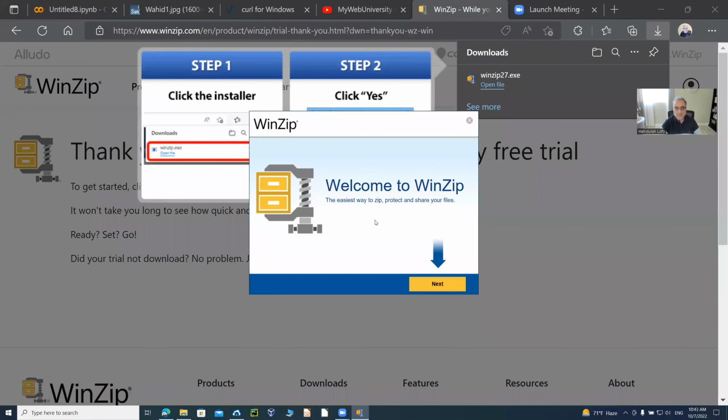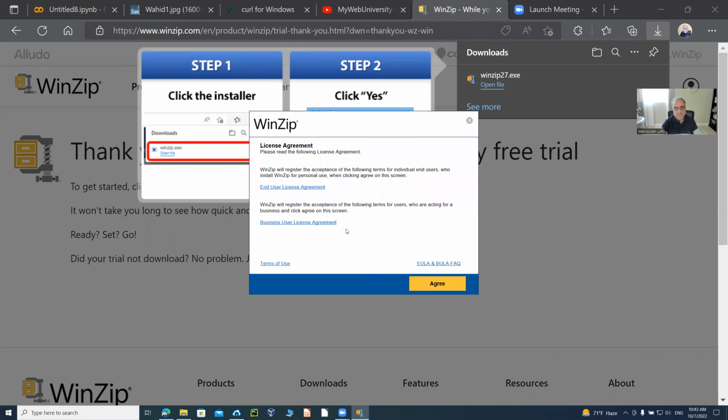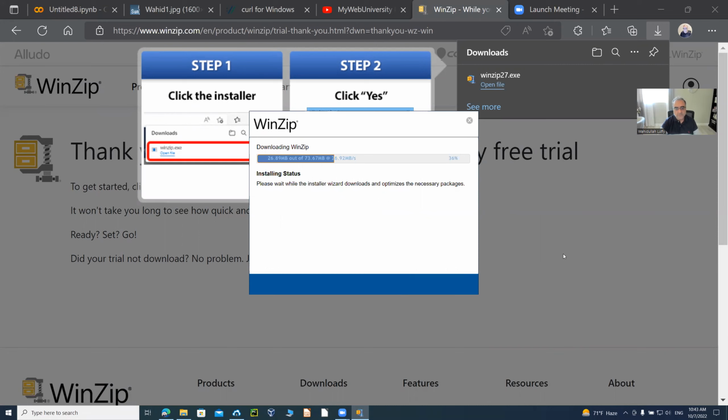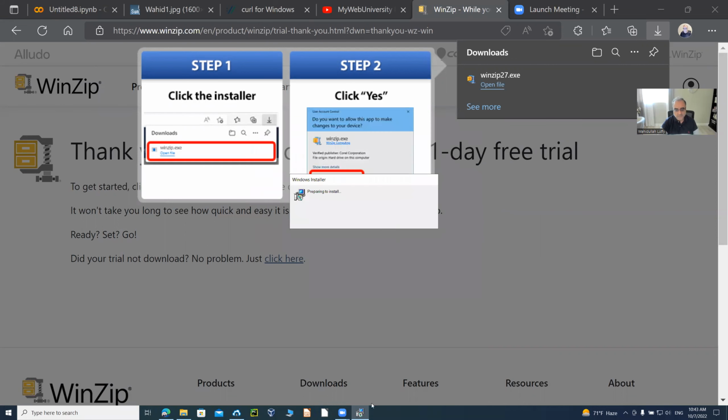You have to agree in order to do the installation. Welcome to WinZip. I'm going to click next. And then the license agreement, I do agree, obviously, otherwise you won't be able to install it. So it is going through the installation now. This interface comes in and says prepare to install for Windows Installer.